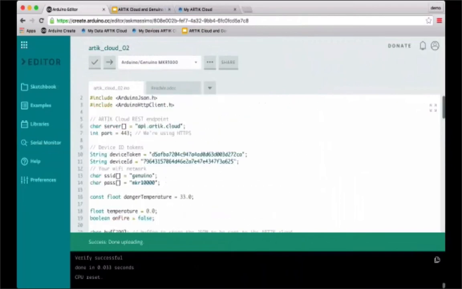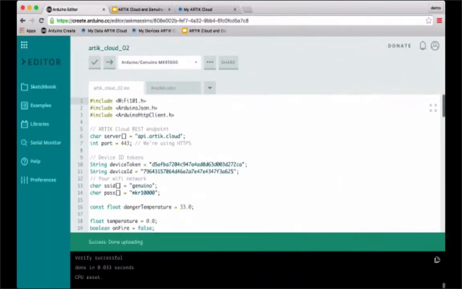You basically have the same things you have on the regular IDE, but you can see here at the top that it says create.arduino.cc/editor, and there's a URL that looks a little bit like a Google Doc. So basically, this is a shareable URL. If your sketch is public, you can just exchange it with somebody else, and they can basically enter and see the code. There's also a button that lets you embed the code on other websites and stuff like that.